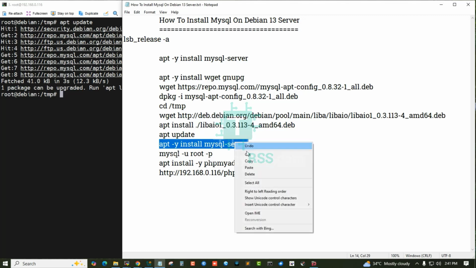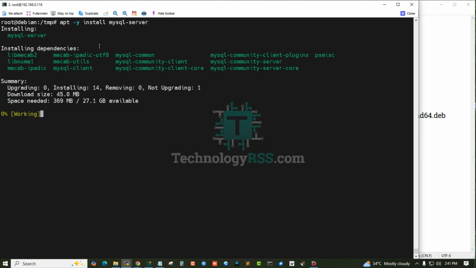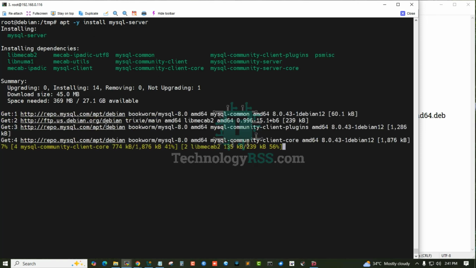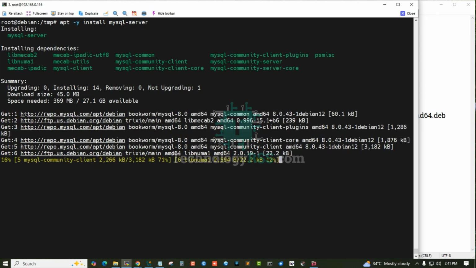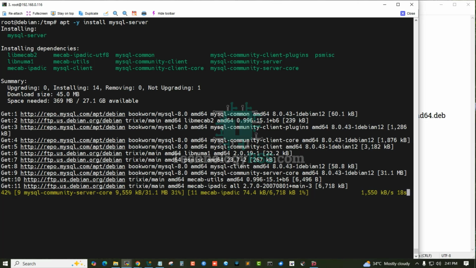Now install MySQL server using this command. Install MySQL server. Okay, I see it connects to the Debian 12 bookworm repo, using MySQL 8, from my Debian 13 server.